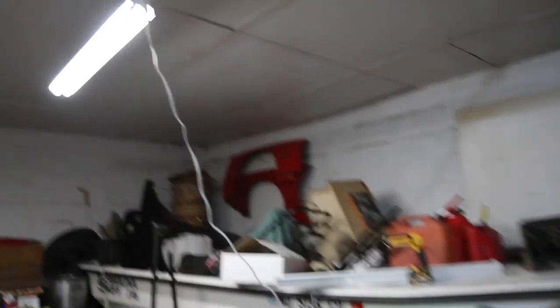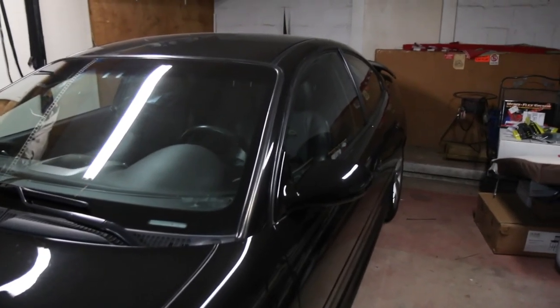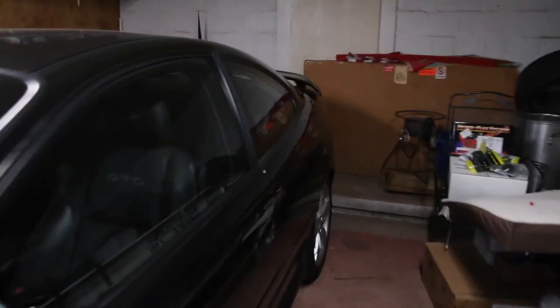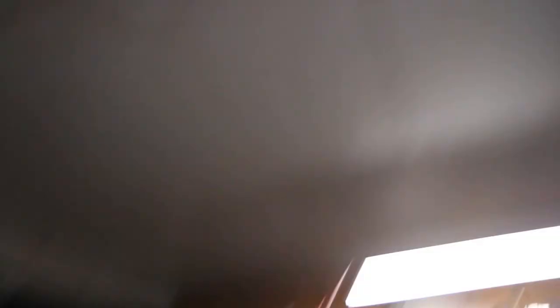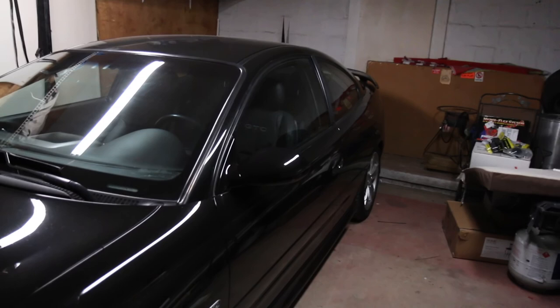Super jerry-rigged right now — cords everywhere, definitely not finished, but that's the current situation. I don't really know if I want to go with LEDs or not. I've got LEDs and I would put one over there and one over there, and that would give us a ton more light to work in. I'm thinking about it because I just don't think the current lighting is enough. Hopefully I'm going to be doing at least one side of the car with the brakes — probably Monday and Tuesday. Once I figure out how to do it, I'll show you guys what I did, how I did it, and what I learned.